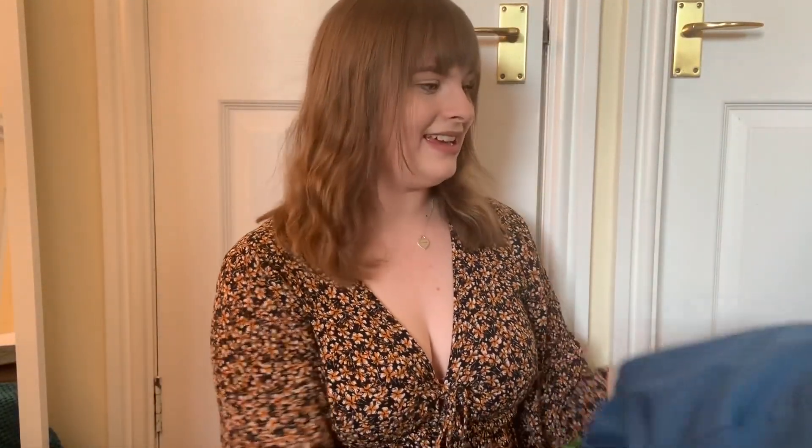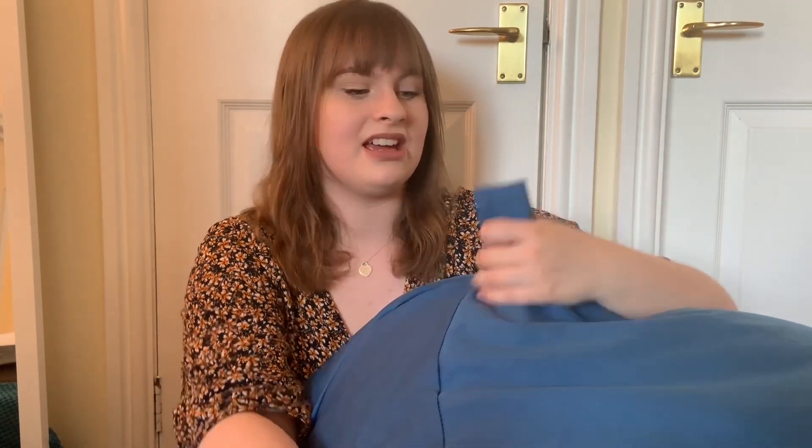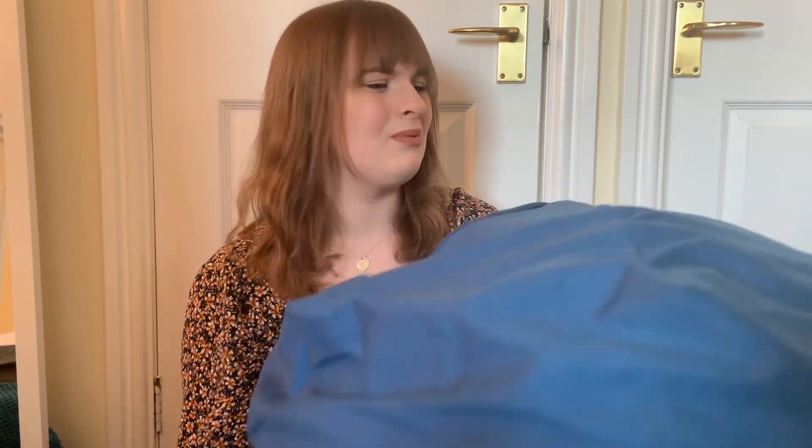The next big thing is this — it's really hard to show you. This is a bean bag. I had a lot of space in my room, so I thought, let's get a bean bag — it's something I always kind of wanted. I found this one for super cheap on eBay. It's got a little handle, and if you sit in it it's really cozy. It's not quite the color I wanted, but it was like £20, which is actually really good for a bean bag, so I'm going to let the color thing slide.